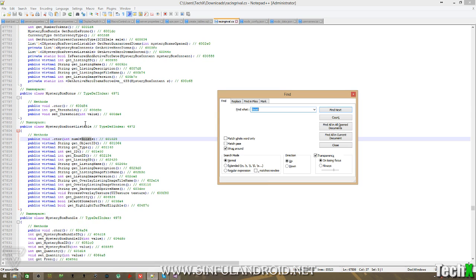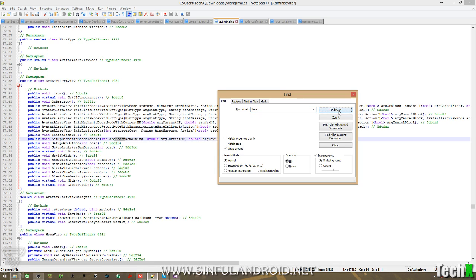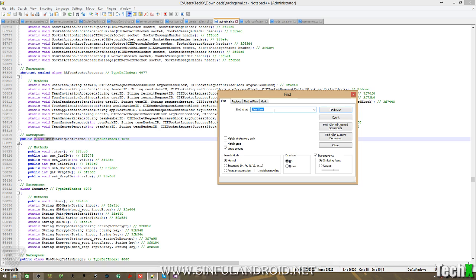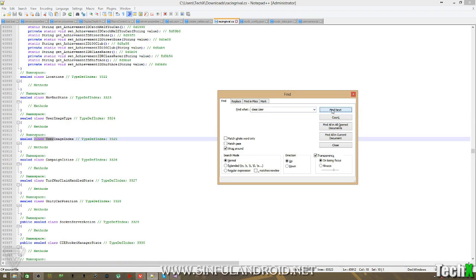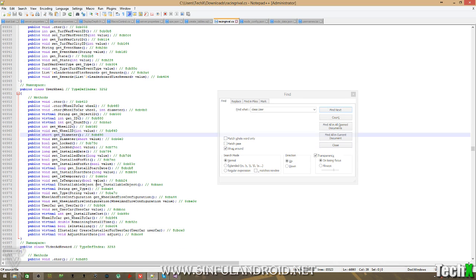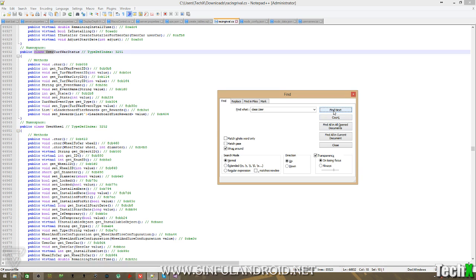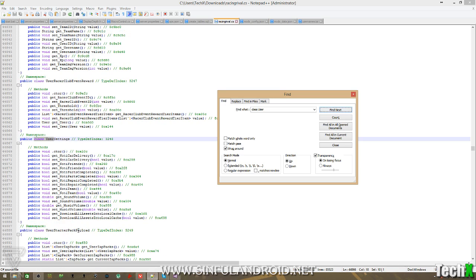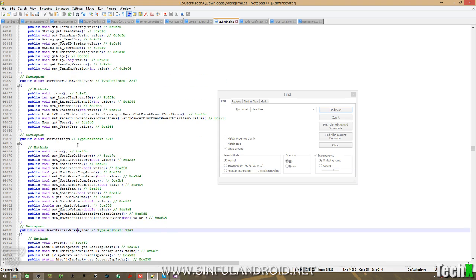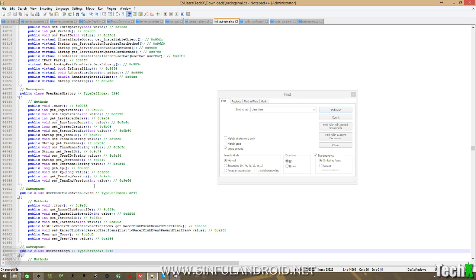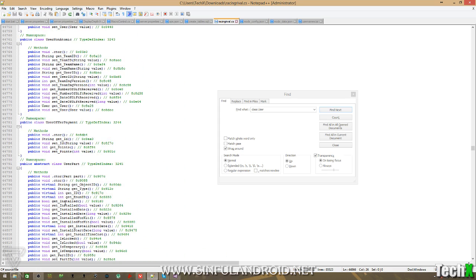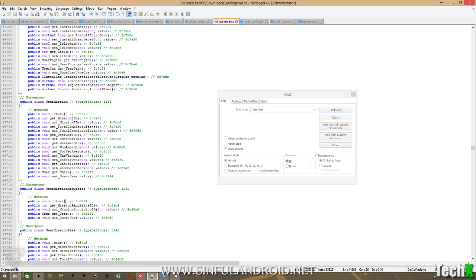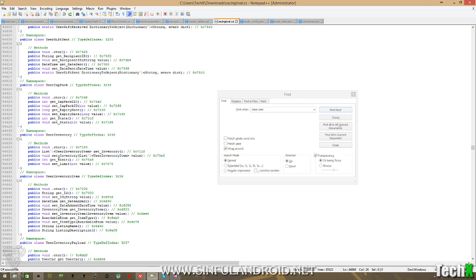I don't remember what the names of the stuff was called, but I don't know why it's going up either. Can I just do class user? There's so much stuff. User wheel, here's all the wheel information. User turf war, user tire, user starter pack. What are you? Huh. That's new. User settings, user race car club, user race history, user part. I'm trying to find where something for boost would be. User kit. It's all within this area.